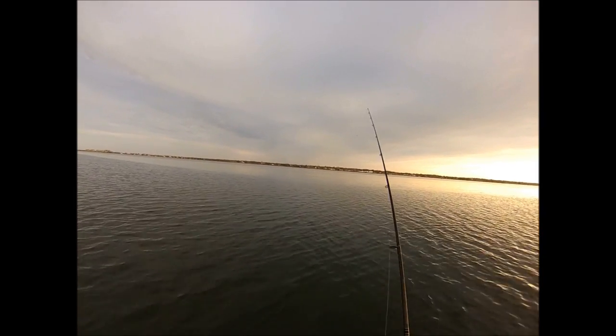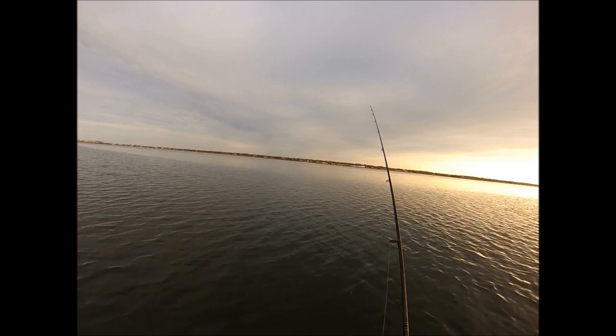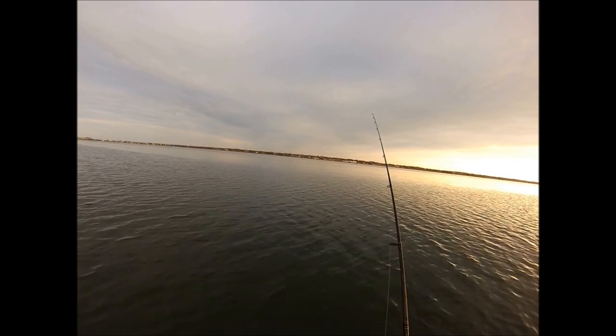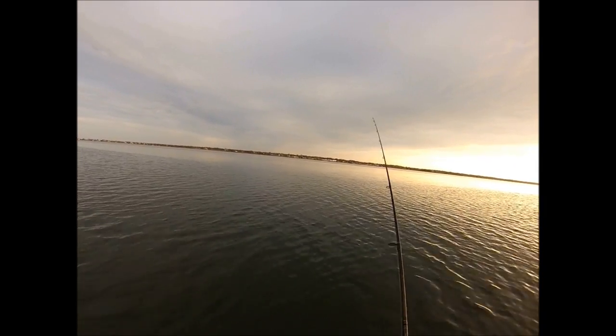I'm casting, even though I'm standing about thigh deep, I'm casting into about 15 feet of water. I've got a nice drop off there. So if you watch the line there on the rod, you'll notice that numerous times I'll stop and let the bucktail go back down towards the bottom. So I'm trying to stay close to the bottom.